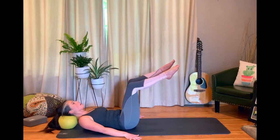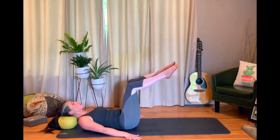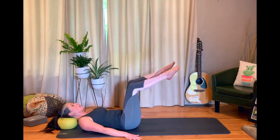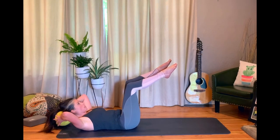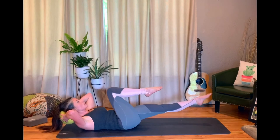Keep breathing. Each breath, get a little bit deeper. So think about one movement after the other. Tuck curl, tuck curl, tuck curl. Now curl up, hold. I'm gonna grab that ball, or you can just kind of rest your head into your hands. Whatever you have. Right knee's gonna pull in, I'm gonna lower that left leg.